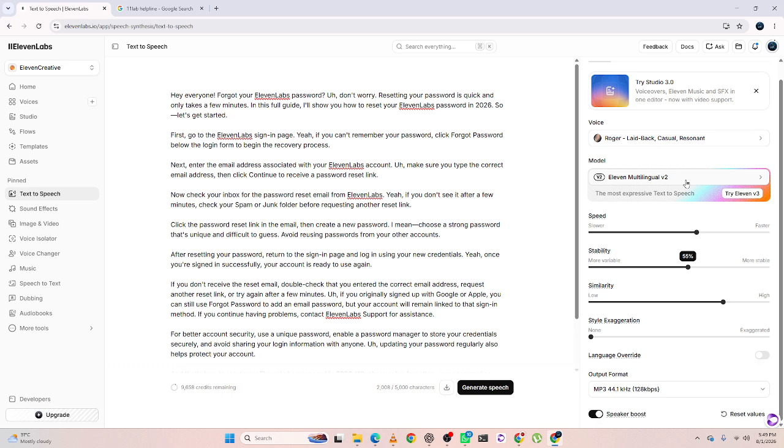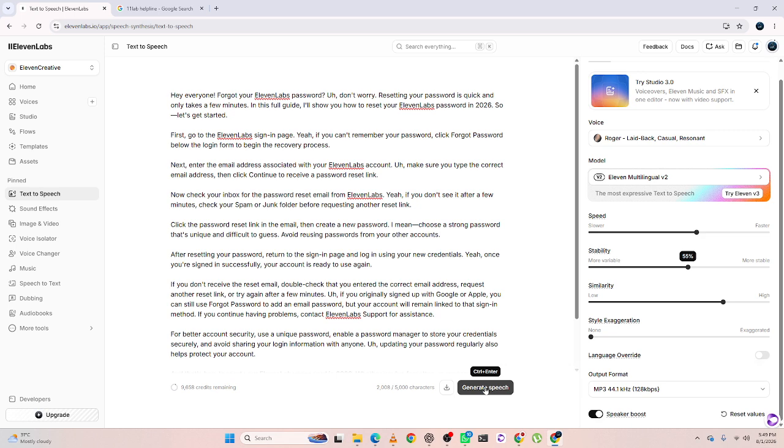If only part of your narration sounds wrong, regenerate that specific paragraph instead of recreating the entire project. Studio makes it easy to regenerate individual sections, which often fixes glitches, pronunciation problems, or unexpected pauses.